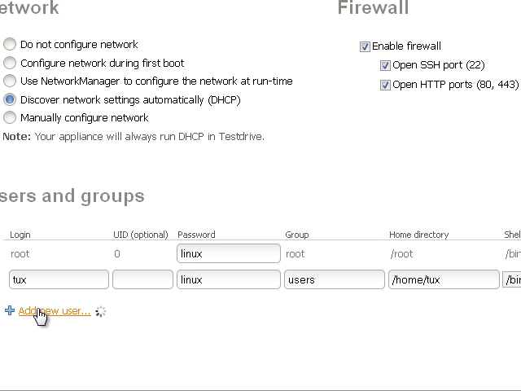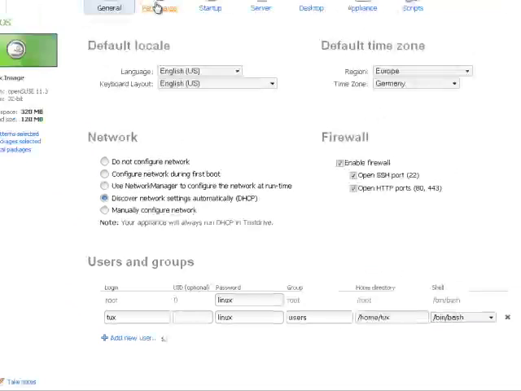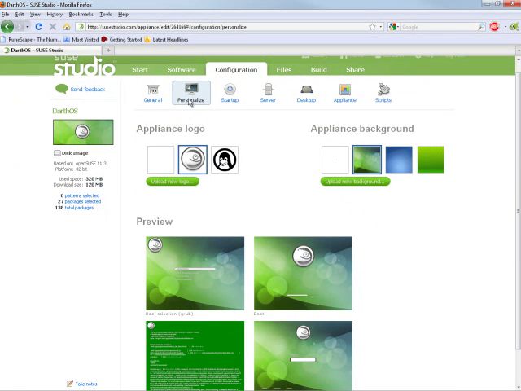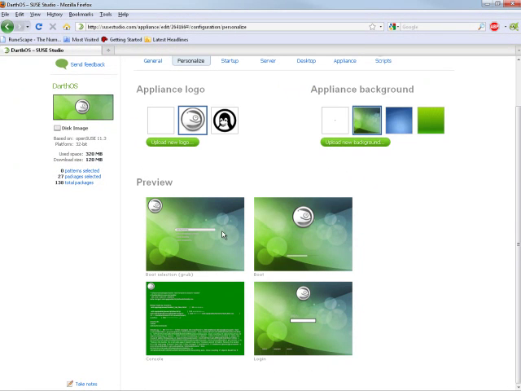Again, my computer is slow, so it takes a little longer to load. And forget it. It's just going to look the same as what's right here, except blank. Then you go on to personalize. You can set up what the login screen looks like, the loading screen, the console, and the login.